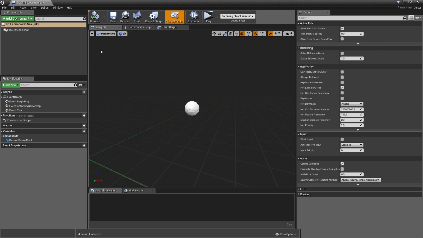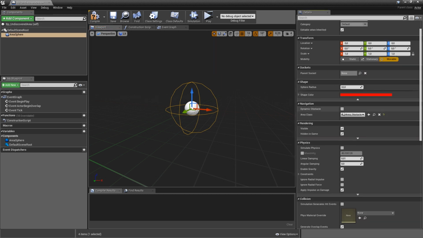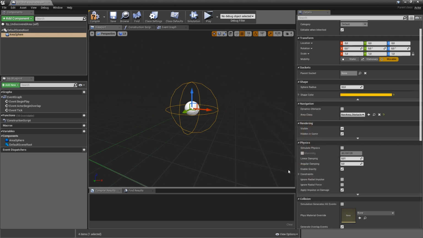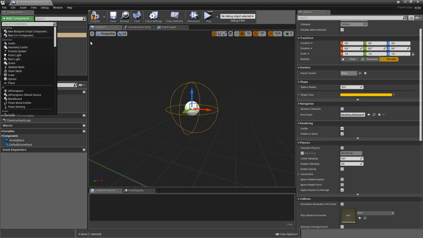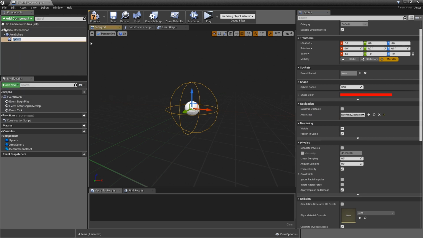In here we basically need 2 collision spheres, so let's add the first one, sphere collision, and we'll call that the area sphere. And let's go to shape and pick an orange color here, just so that we can distinguish between the 2 spheres.